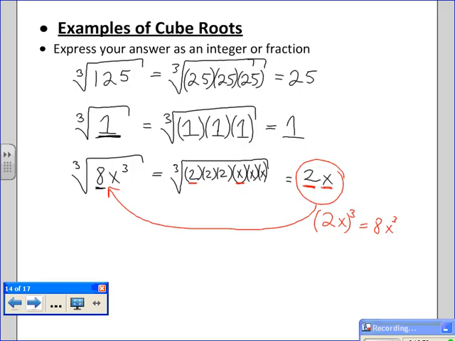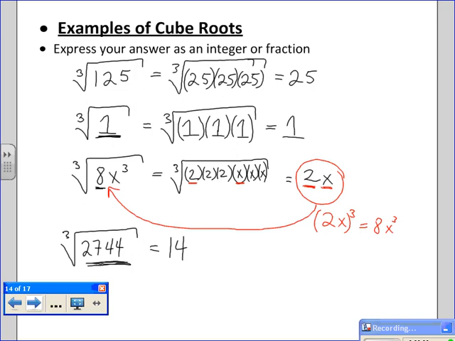Finally, one last one here for us, just to check that our calculator is working for us. Let's take the cube root of 2,744. Okay, this one you might not recognize right away. So if you use your calculator for it, you may have to put this number in first, and then your cube root button, and then the 3, and you should get a 14 as your answer. Okay, because 14 times 14 times 14 is 2,744.